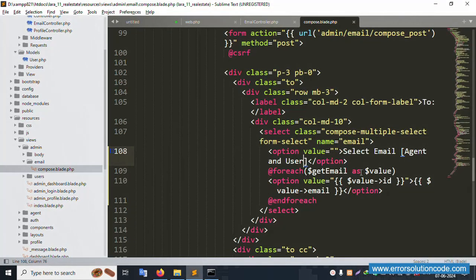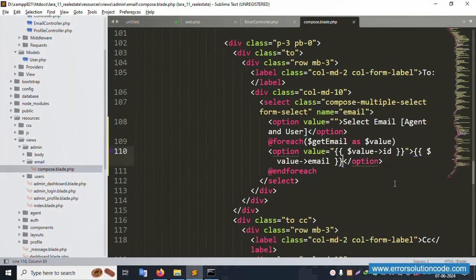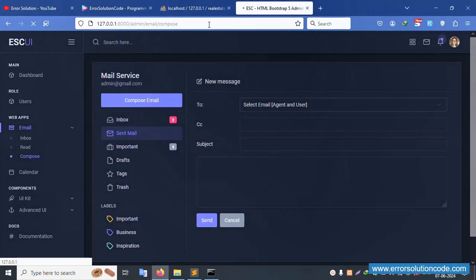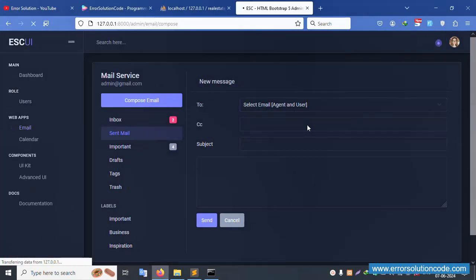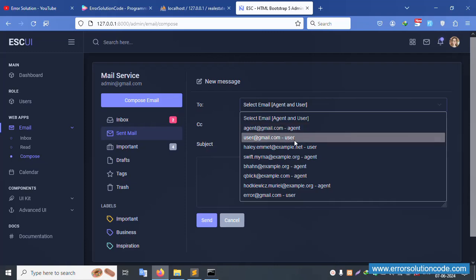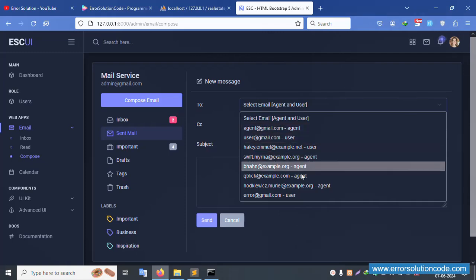Inside this select, add an underscore name set, this role is select role. Save the file and refresh this page. Successfully available. This agent email, this user email, this user agent.